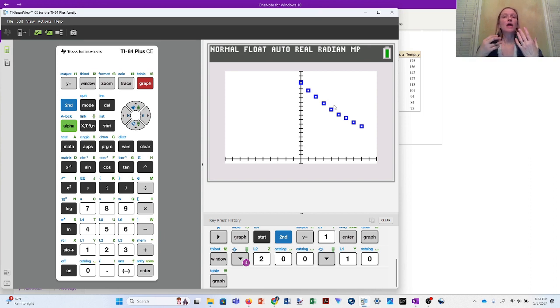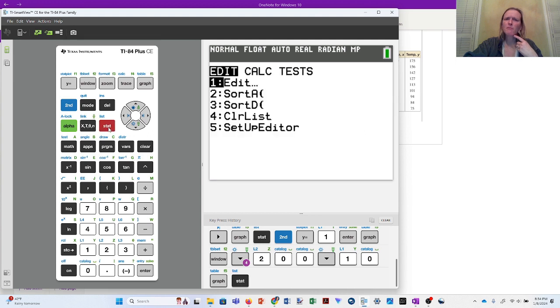Now, when we learned how to use our graphing calculator last semester, we were doing linear equations. And if I thought this was a straight line, I would fit a linear regression. But this doesn't seem to be a straight line. It seems to be a downward curve. It seems to fit the shape of exponential functions that we've learned. So when I try to fit my line of best fit, it's not going to be a straight line of best fit. It's going to be a curve of best fit. And in math, we still call it a line of best fit, even though it's not a straight line.